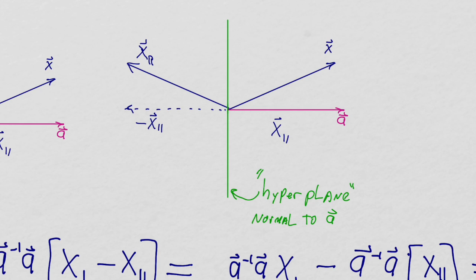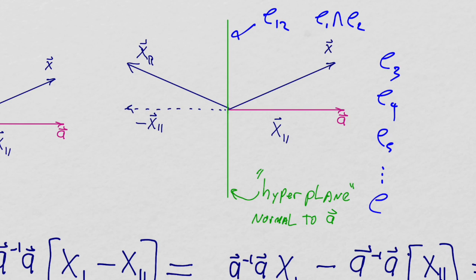Now, you might immediately say, well, you've already mentioned a few times that in higher dimensional spaces, a plane does not have a single unique normal vector. There are many normal vectors. For example, if this was the E1,2 plane, the plane defined by E1 wedge E2, well, E3 is normal to that, E4 is normal to that, E5 is normal to that, all the way to En, where n is the dimensionality of your geometric algebra. Every one of these vectors is normal to that plane E1,2. So this clearly doesn't work.